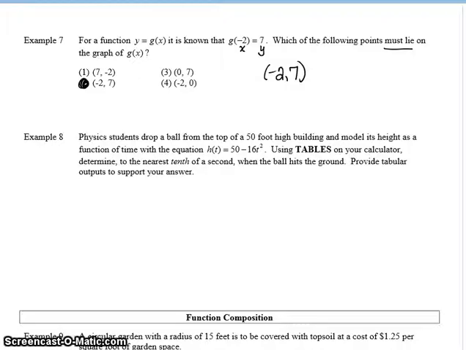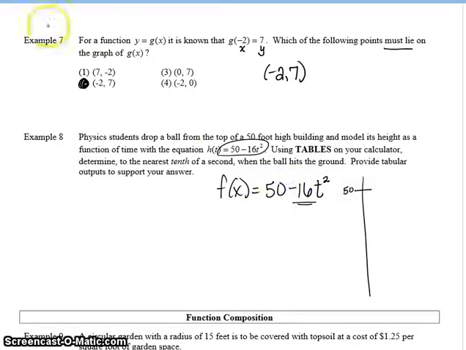All right. In example 9, the output of an area function is used as the input to a cost function. The idea can be generalized to functions f and g as shown in the diagram. Okay, so this is composition notation. One thing you have to realize is you work from inside out, or right to left. So this is always done first, and then the f function would be done second.